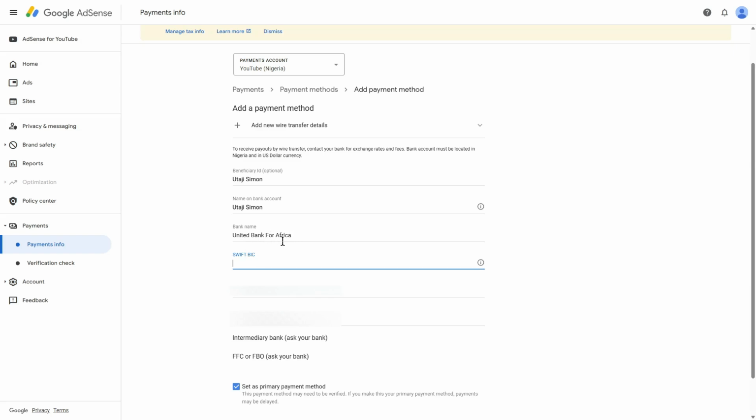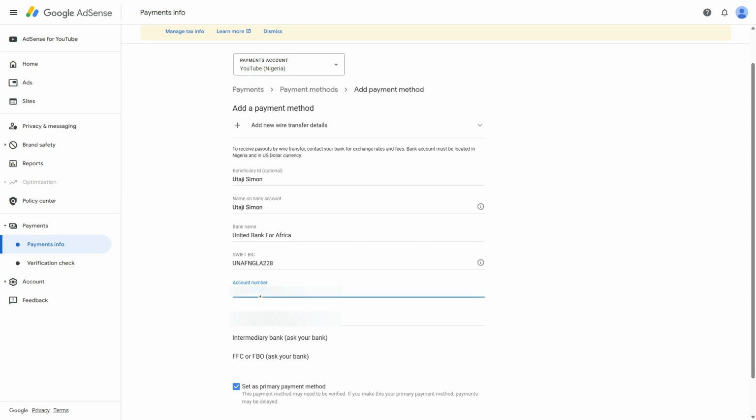Since I'm using UBA, which is United Bank for Africa, my Swift BIC is FNGLA228. So this is my Swift BIC. Please make sure you get the right Swift BIC. Don't make an error. The Swift BIC will tell them that this is the bank you are paying to, so this account number belongs to this bank.